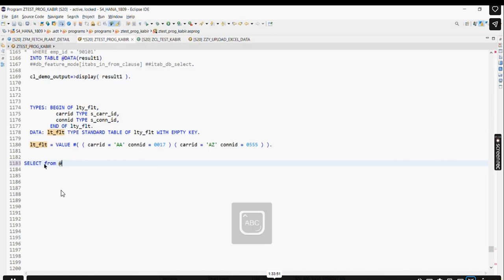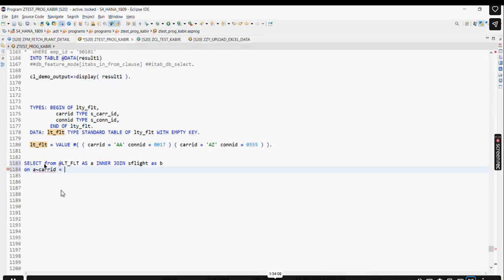So select from @lt_flt as A, inner join sflight as B on A carrid equals B carrid and A connid equals B connid, then your fields, whatever you want to fetch from A carrid and A connid.